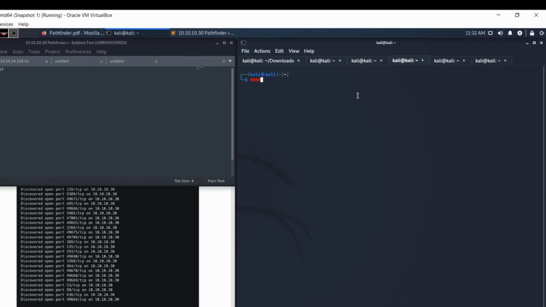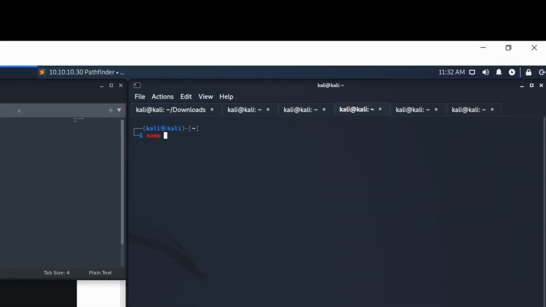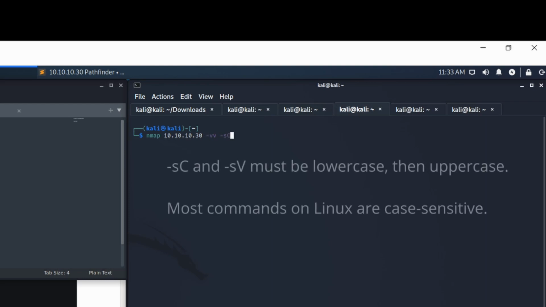To use the Nmap utility, very similar to Masscan, it's a tool that's going to check which ports are open on the target machines. So we're going to type in nmap, then the IP address of the machine we want to target, then -vv -sC -sV.